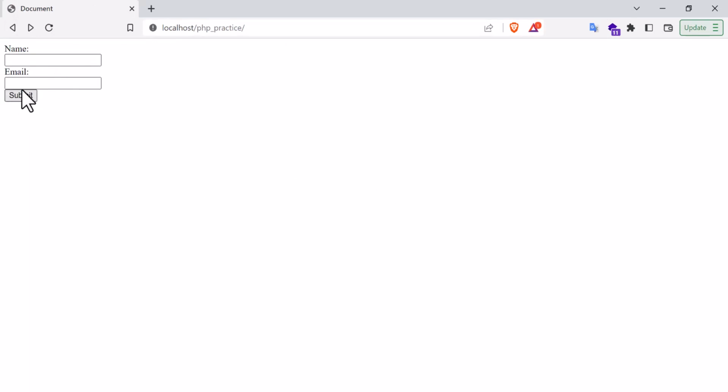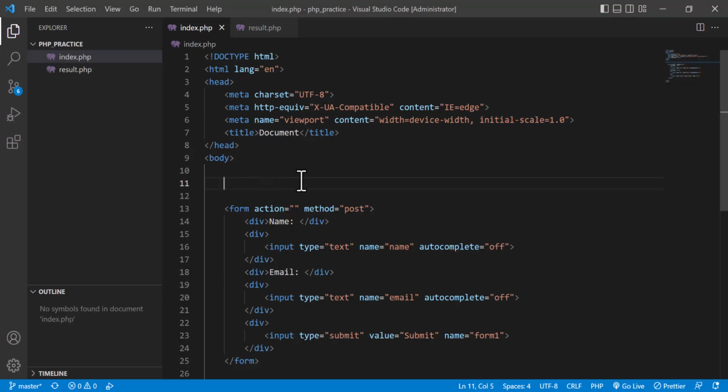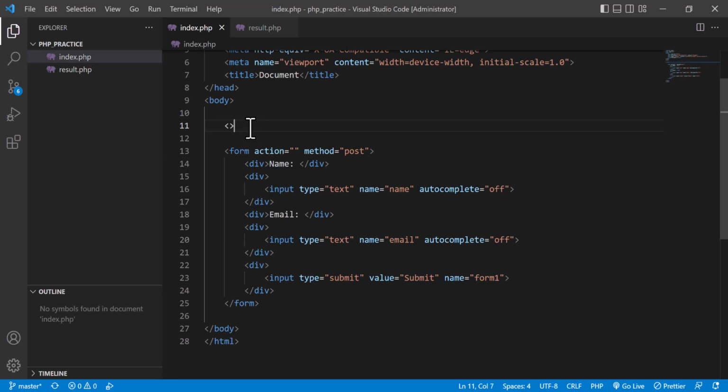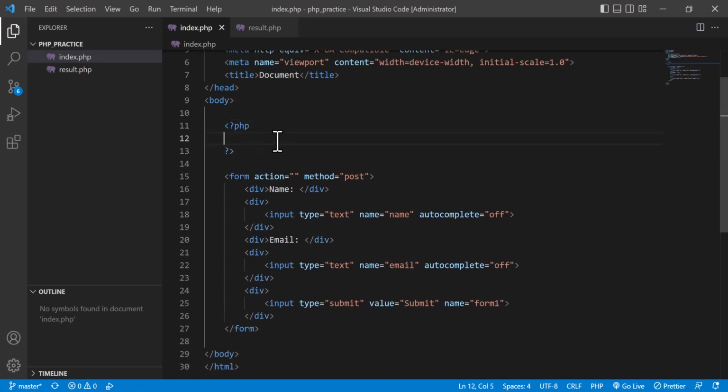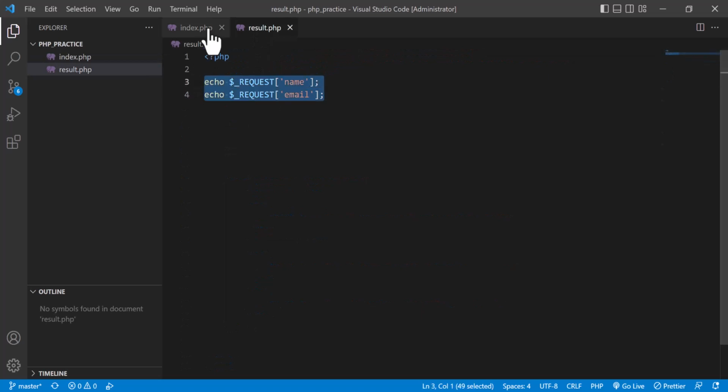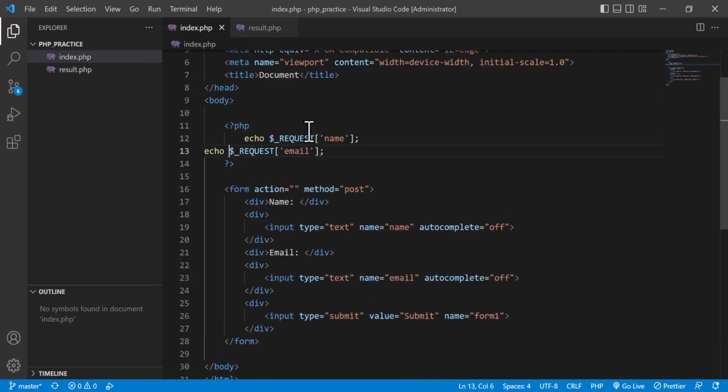Now if I submit the form, the data will be shown in the top or in the bottom or some place like in the same form. So here I am going to put PHP start and end, and then the result I am going to copy it and paste it here.